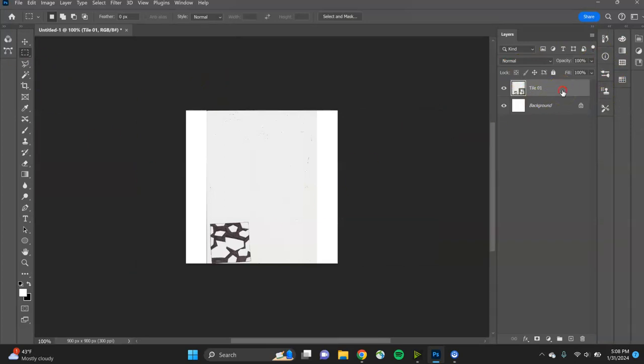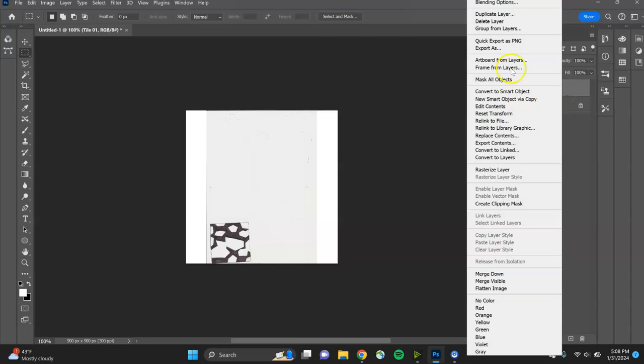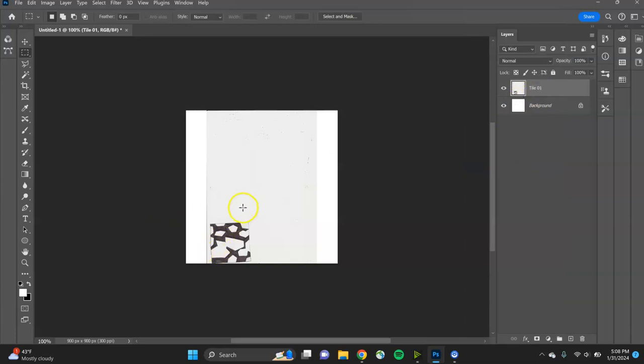You're going to right click on your tile layer, and you're going to scroll down here to where it says rasterize layer. Now what that's doing is it's taking your JPEG that comes in as what's called a smart object, and you're turning it into a rasterized layer, which basically just means a layer that's made up of a bunch of pixels. So when it came in, it technically wasn't made out of pixels yet, but what you're doing is making it so that you can edit and cut out the parts that you don't want.